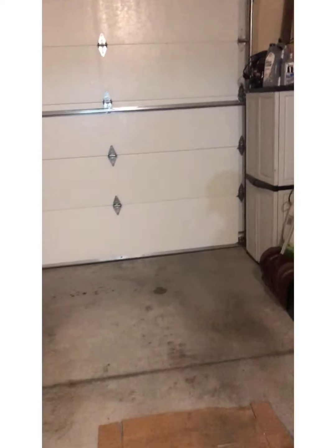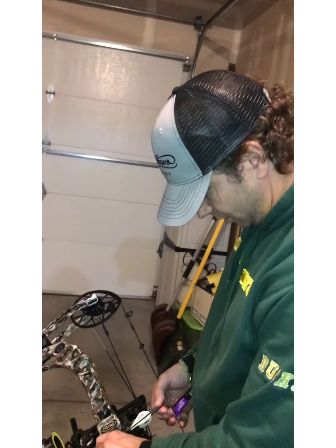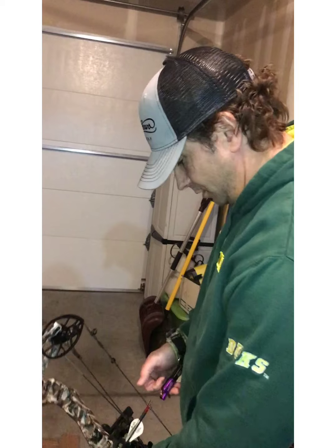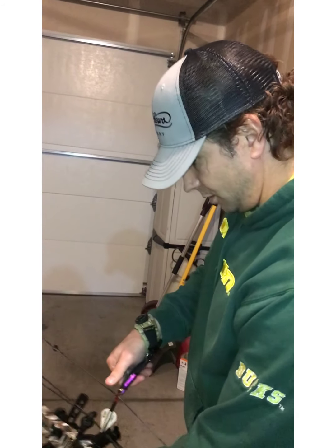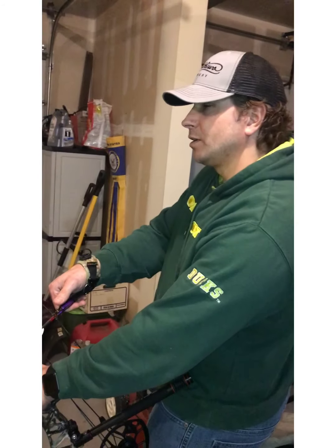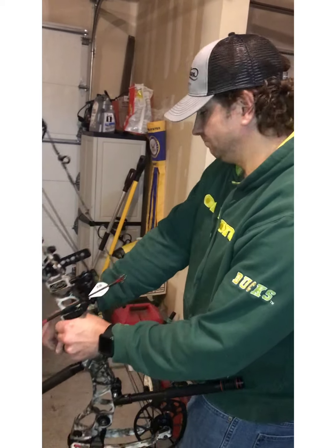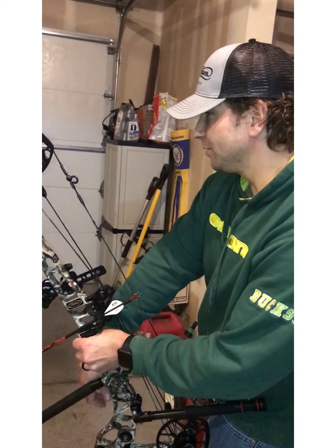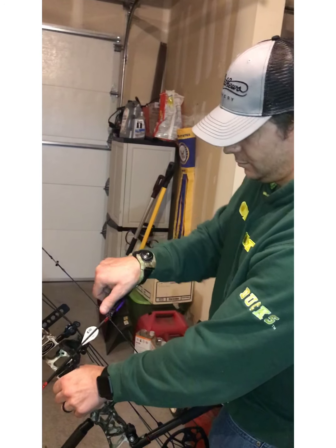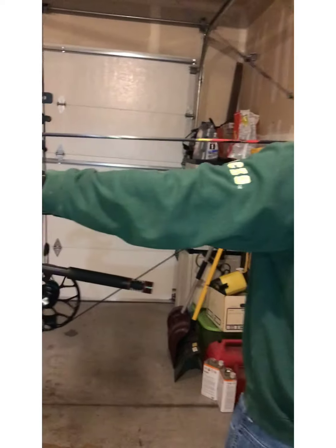And that's kind of what he's talking about when you see guys take a shot. Now the difference can be completely related to the shooter too, because of the different grip pressures. And to Josh's credit, I don't think he's owned a Mathews before. No, this is the first Mathews I've ever owned. The grips are a little bit different on the Halons. I actually like the way the grip feels.